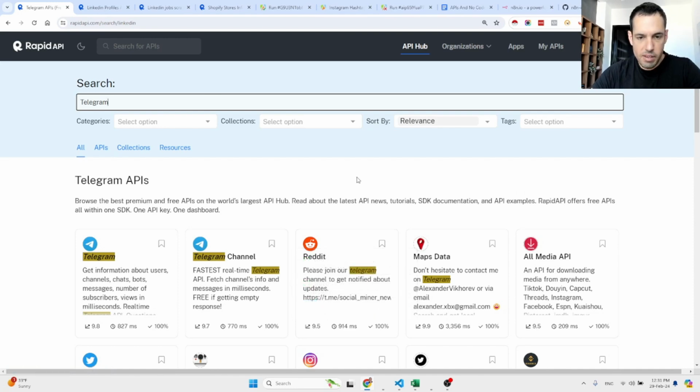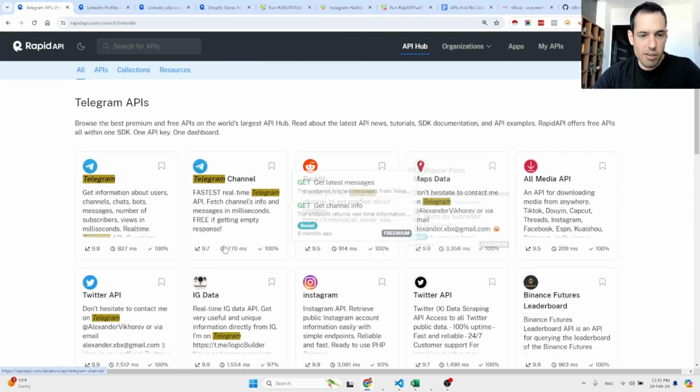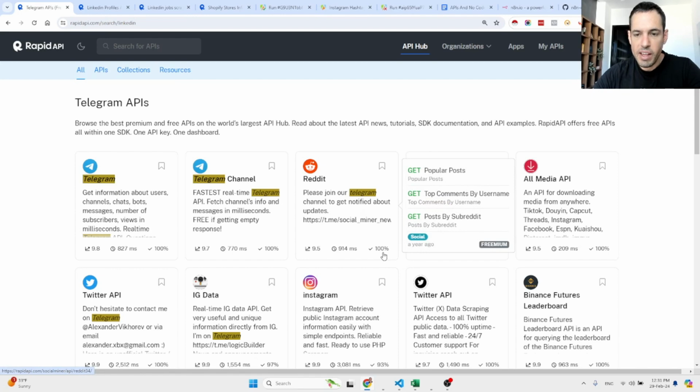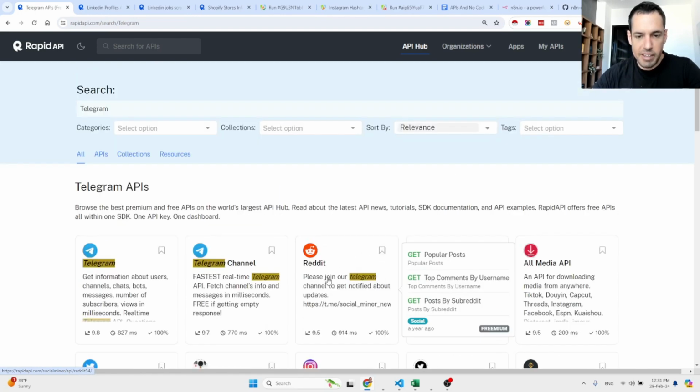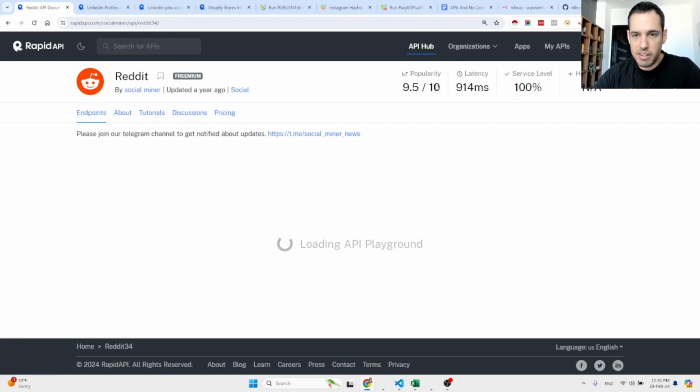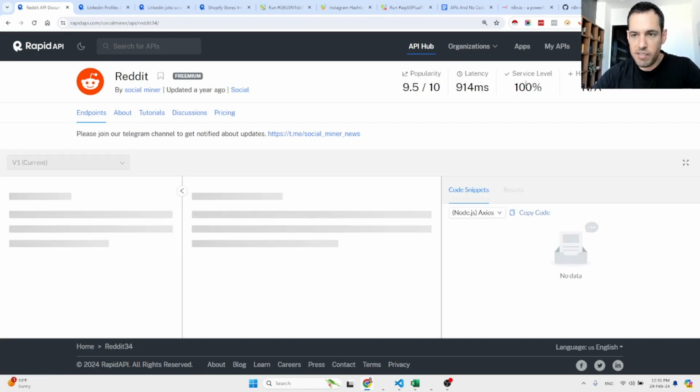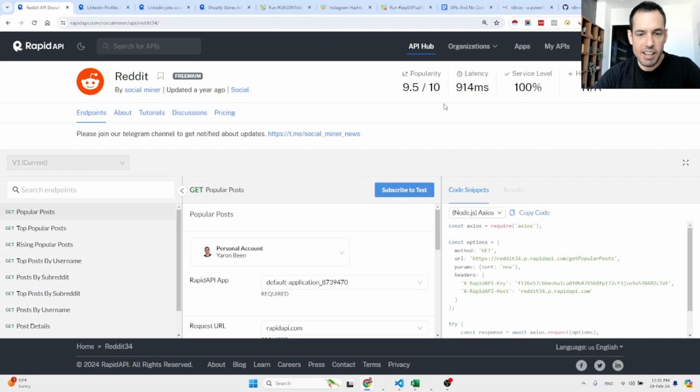So as you can see here, they also provide the review score. So always look for review scores of above 8. Otherwise, it might fail and it's just a waste of time. And you can also see the uptime, etc. You can see popularity, service level, health check, and latency.